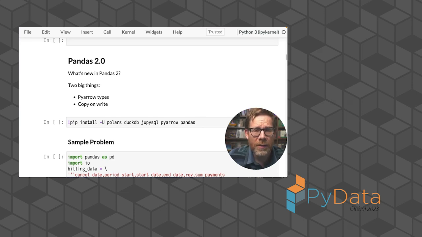So Pandas 2 came out a couple months ago. There are a few new features. The main ones that I think people should be aware of are PyArrow as an optional backend replacing NumPy. Again, I stress that this is optional right now. You have to tell it that you want to use PyArrow, and then copy on write.